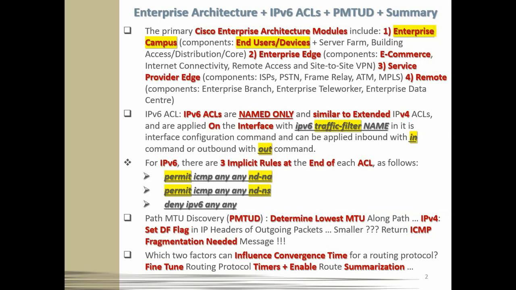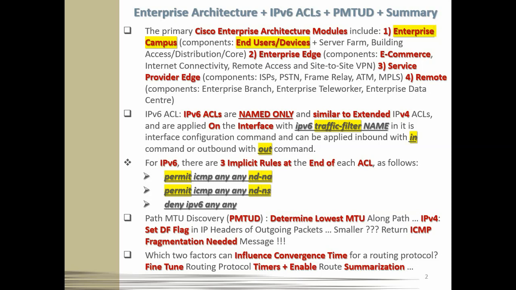Similar to IPv4, here with IPv6 access control lists, we can have the time-based access control list, and to have that, at the end of the permit or deny statement, we just provide the name of the time range that we have defined previously.